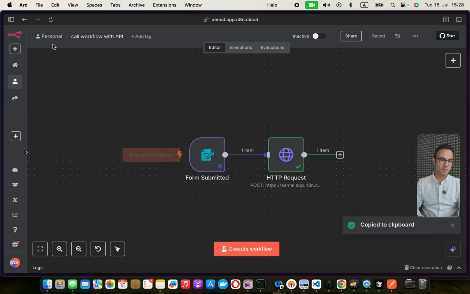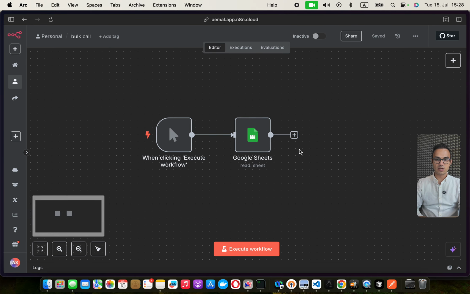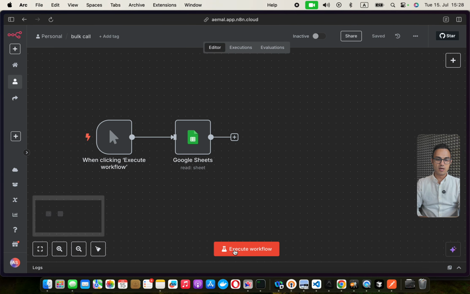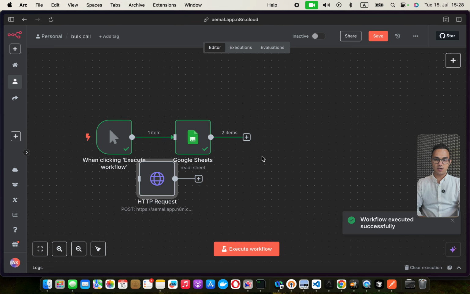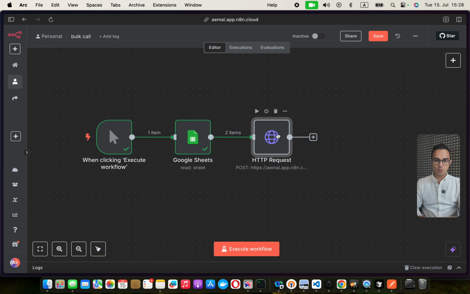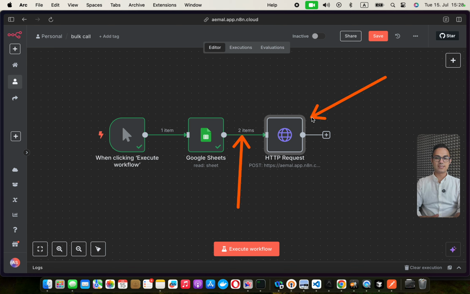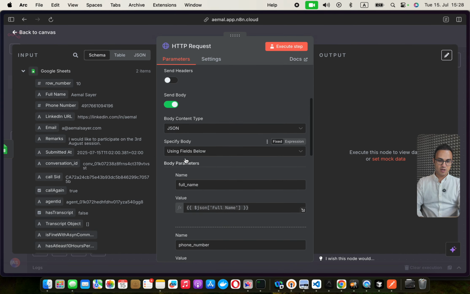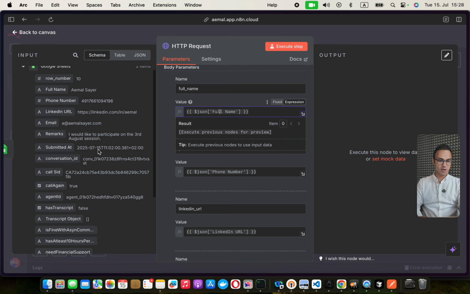So now what we have done is we created a reusable piece of code here. So I'm going to copy the same thing here and come to the bulk call, that basically pulled all of those two items that have true in it. And then I will paste it here and connect these two. What it will do is for as many calls as I want to initiate, it will call this one time for each. I will change the mapping in here because now this mapping does not exist. It's a different mapping in here.